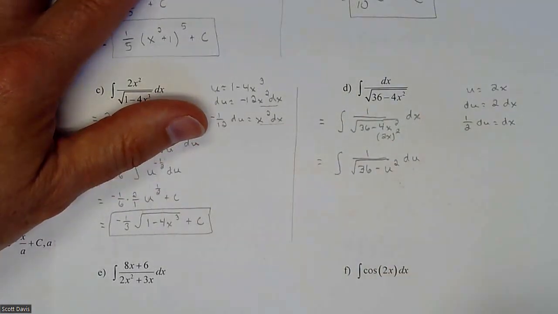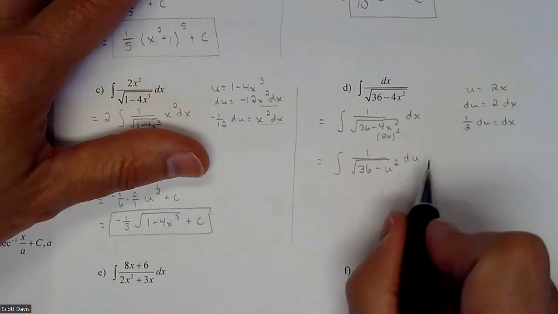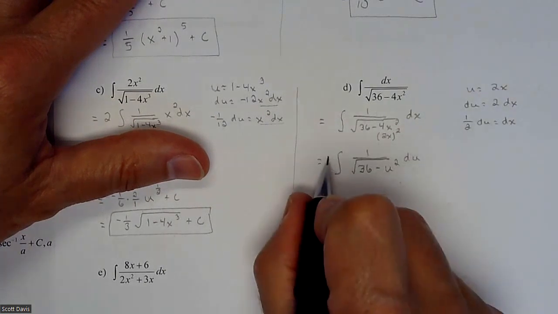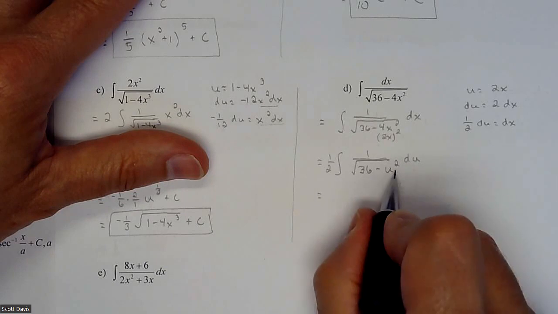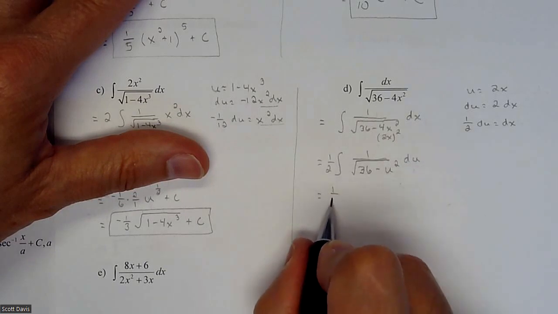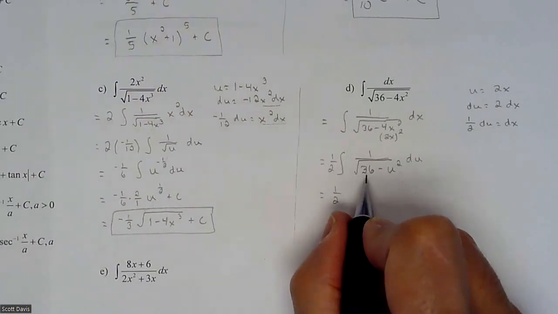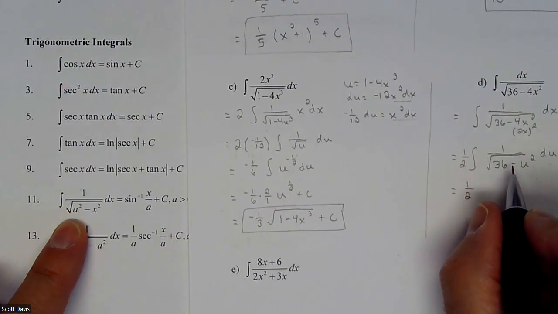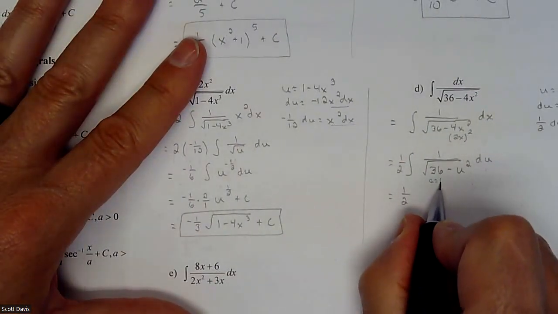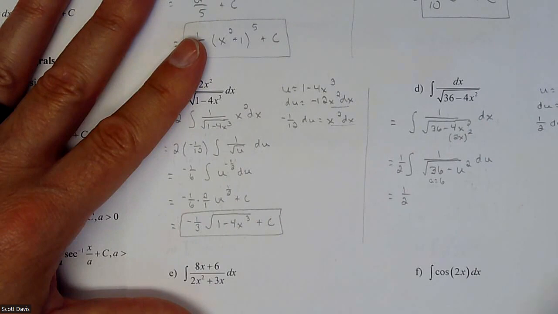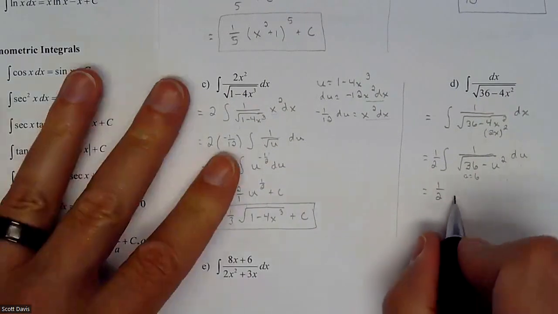All right, but one piece that I'm missing, I had a constant along the way because I had to divide that over. So it's not just a du, it's a 1/2 du. I'll pull that 1/2 into the front. All right, so now I can do a 1/2 and I do the antiderivative. That 36 is my a value. Well, it's my a value squared. So my a value would actually be 6 because I would be squaring that. And so if I apply the formula, I would have an inverse sine.